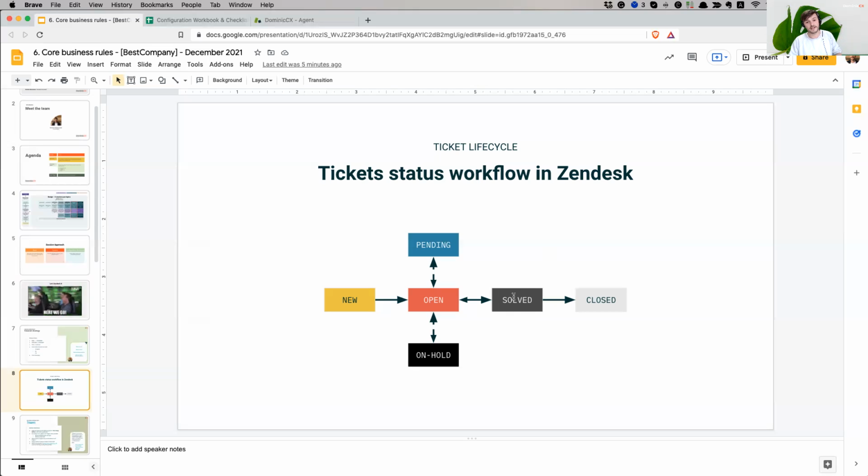Usually with status solved, if the customer is happy with the resolution and everything, the ticket stays in solved for maybe 4 days. This is the standard practice from Zendesk. And then after 4 days from solved, it moves to closed. If a ticket has moved to closed, then that means that if the customer gets back to us in the same thread from a closed status, the ticket doesn't go back to open anymore. However, a new ticket is being created.